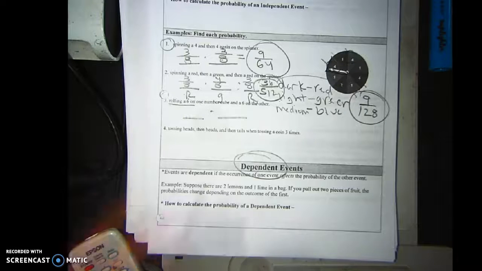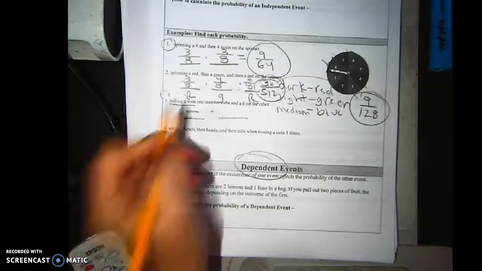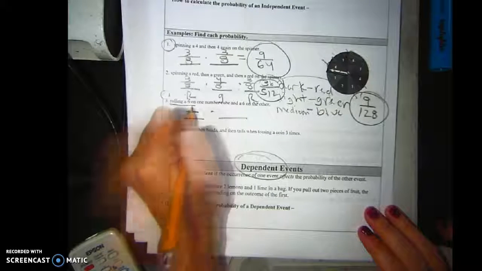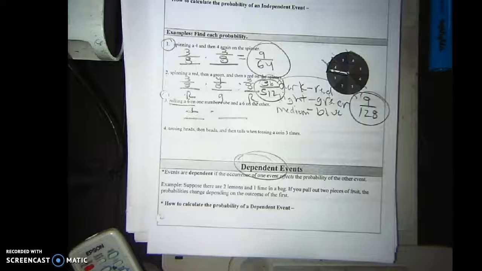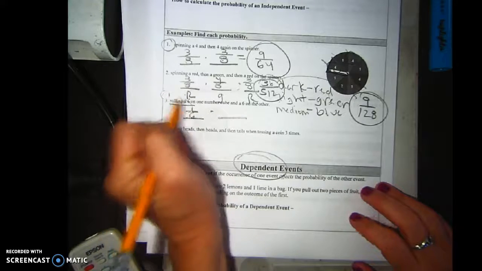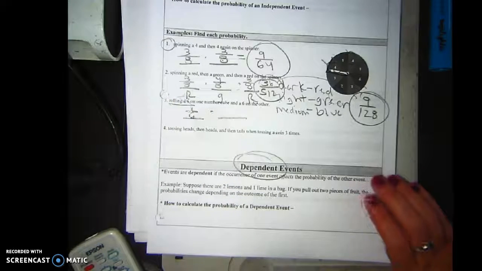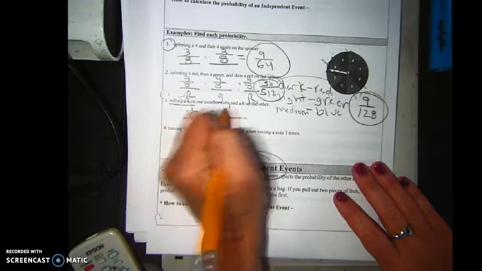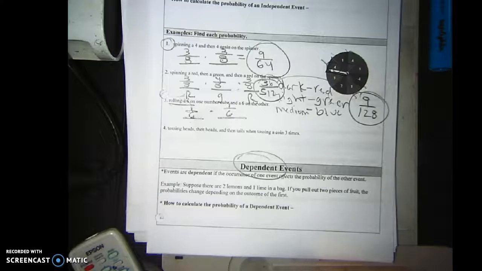All right. So the thing that you guys have a hard time with is you focus on the number 6. Well, how many sixes are on a cube? There is one 6 on a number cube. And how many numbers are on the cube? 6. So really, if this was a 5, the answer would be the same. If it was a 4, the answer would be the same. Now that's my first number cube, and then I do it again. It doesn't change my possibility.